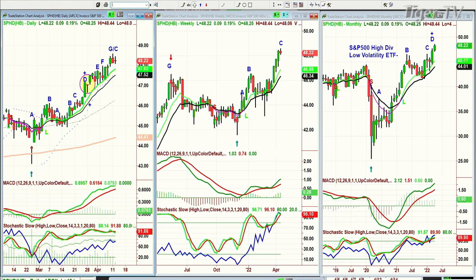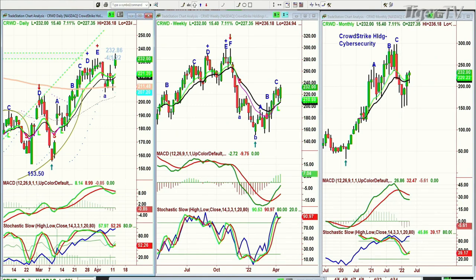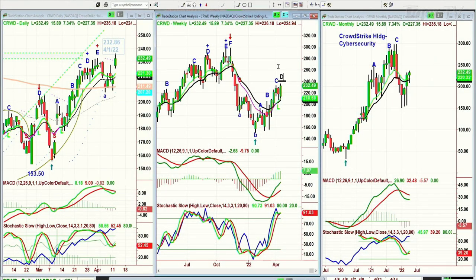CRWD — CrowdStrike — is a big winner. I'd also like PANW, Palo Alto Networks. These are the top cybersecurity stocks. CrowdStrike has got a new recovery high — made a peak E at 232.86 on the 1st of April, pulls back to the 200-period moving average, having a big spike. But this is now a leg D. I'm going to talk about this tomorrow night. We're looking for leg Ds — what happens to a leg D that comes in place way below the previous peak? He was at about 300 in the fall of last year before the fall of CrowdStrike.